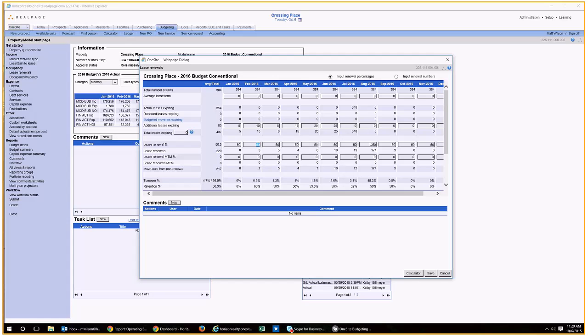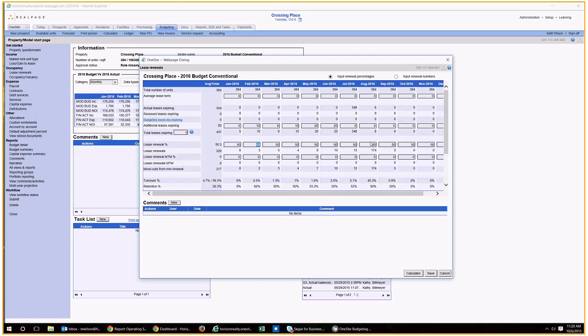Yes, so if it's a military market, we should wait to do those renewals right before the budget's turned in, since 30 day deployments get them out of leases. Yeah, I think in that scenario, it's going to be an interesting conversation based on how the regional wants to budget that, I guess.